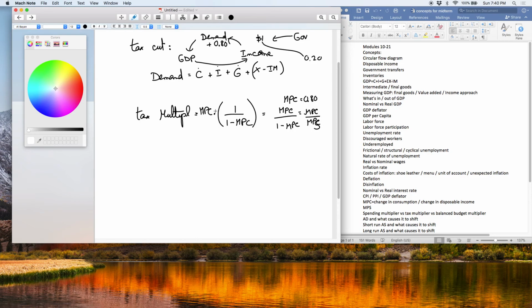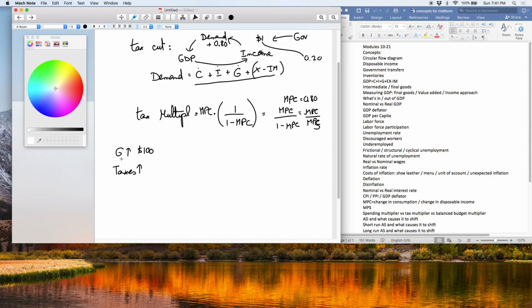And so that's why we said for every dollar, spending has more impact than any dollar of tax cut, okay? And that also got us into a discussion of the balanced budget multiplier. So in other words, let's say that the government increases spending by $100 and they increase taxes, right?